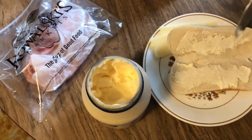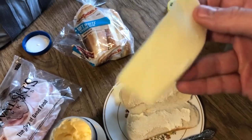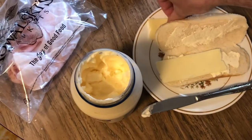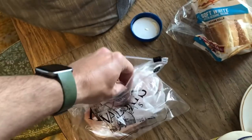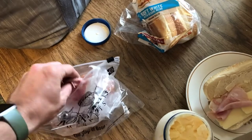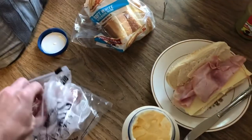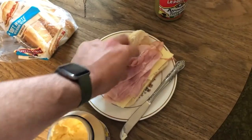Okay, now I've gone ahead and pre-sliced some provolone cheese. Go ahead and pop those slices on. I've got some sliced ham. Sprinkle that ham onto our bun. Like so.